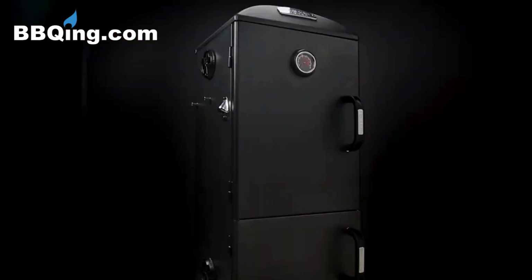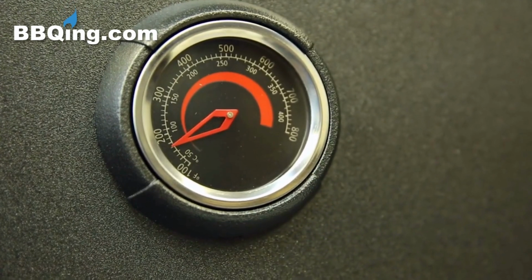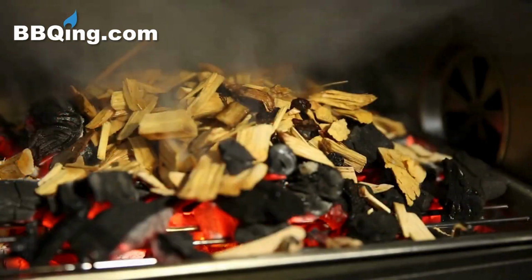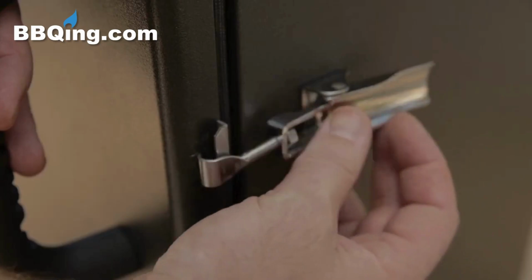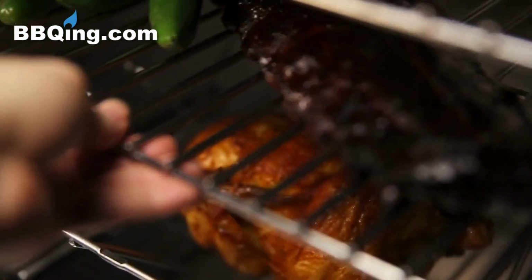The vertical smoker also features a 2-door design, ensuring that you maintain a constant cook temperature, even when you open the cookbox door to add more charcoal or wood chips. When you open either door, you will notice a high-performance seal and the door latch systems designed to keep heat and smoke in the cabinet for the best possible results.